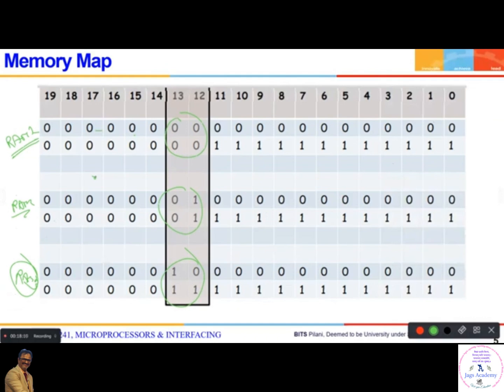So we can use A12, A13, and maybe some 0 for the third input, because your decoder logic has 3 inputs. One of the inputs you can just ground, it doesn't matter. And all the remaining lines you can use for chip selection of the decoder logic. In this entire address, A14 to A19 is 0, 0, 0, 0, 0, 0. Everything is 0, right? So can you use it for the chip select of the decoder logic, that is for G1, G2A, G2B? You can use that, right? So accordingly, you just decide your decoder logic.